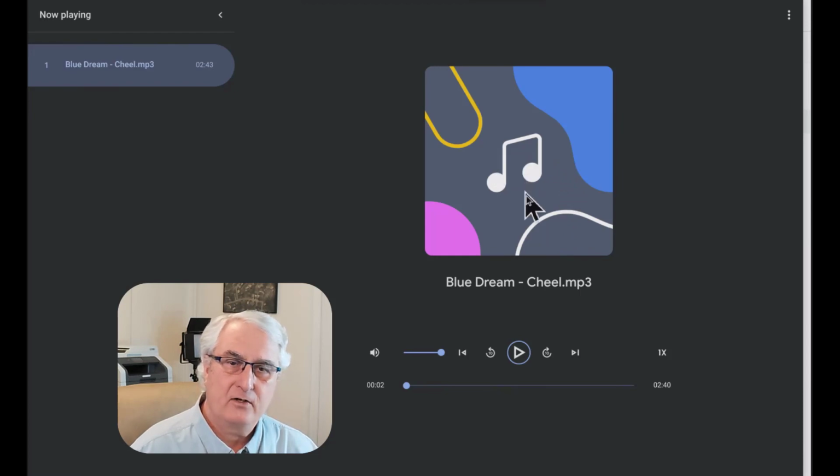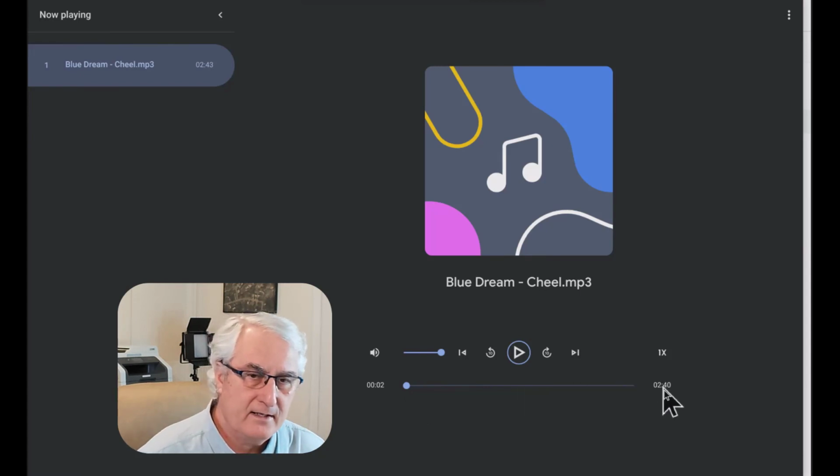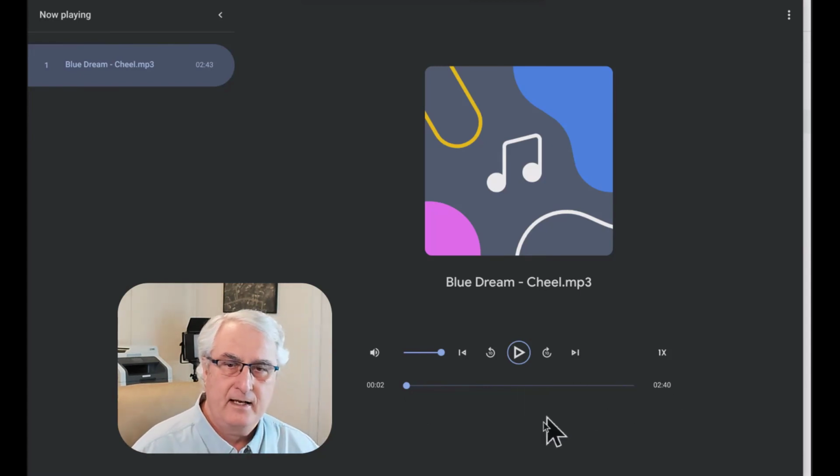Let's come down and look at the media player a little bit closer. Of course you have a slider now. We know that the file that we're going to play is 2.4 minutes. And if we want to move ahead in the video, we can simply drag this button along, and this will change the spot in the audio file that we're listening to.